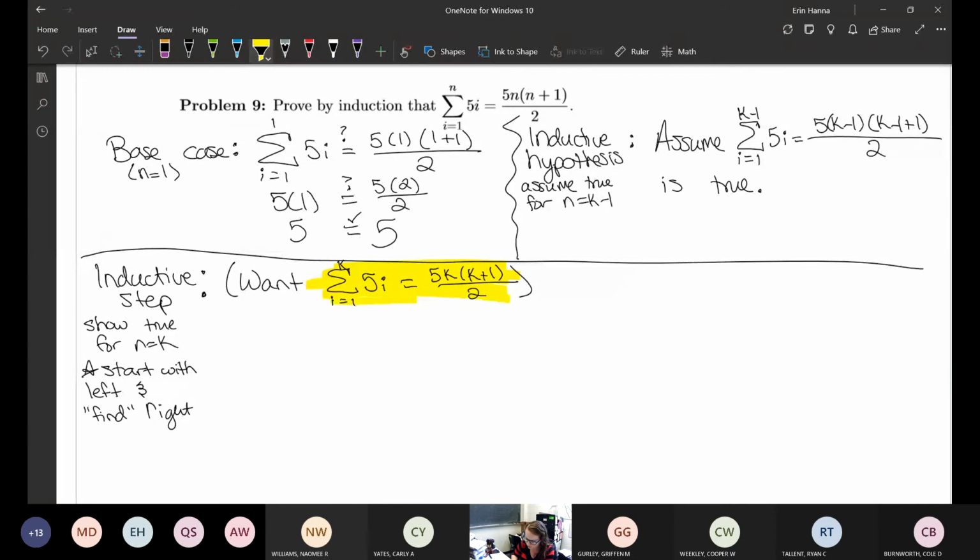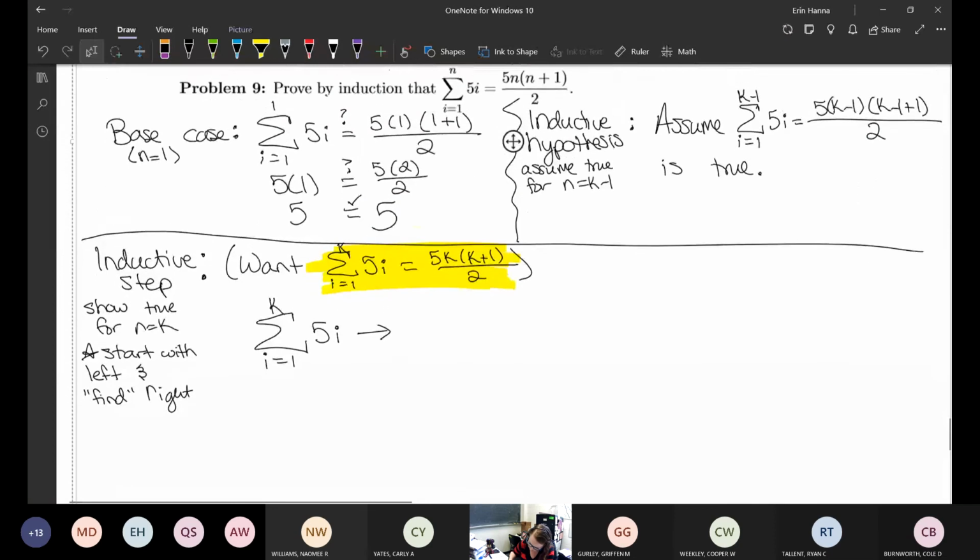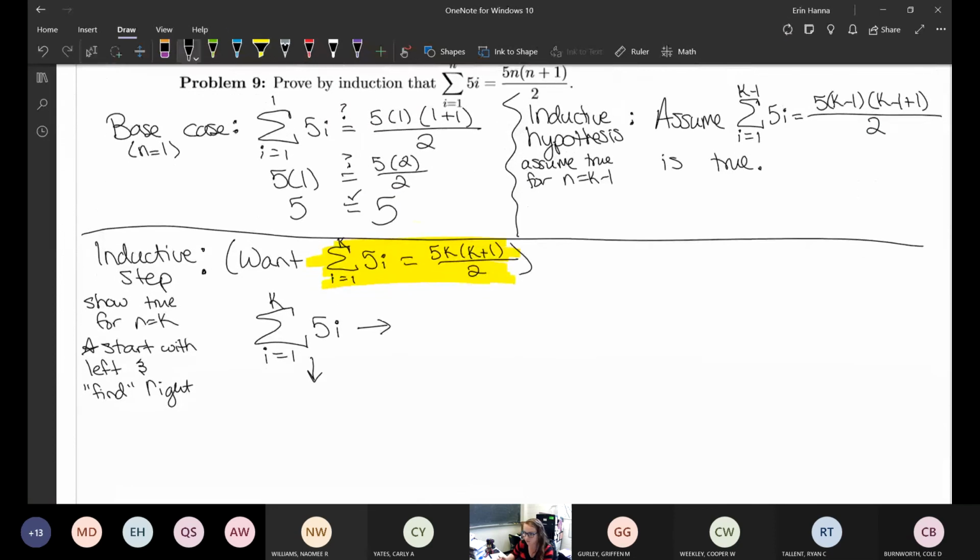So I'm going to start with the left-hand side. I'm going to start with that sum piece, and I'm going to manipulate it until I get that right side. But I'm going to kind of forget about the right side for a second while I do that. So essentially, we're going to start with the left side. The thing I'm about to write to the right of this is unnecessary. The things you would actually want are going to be what I'm going to write below it. So this is optional and this is needed.